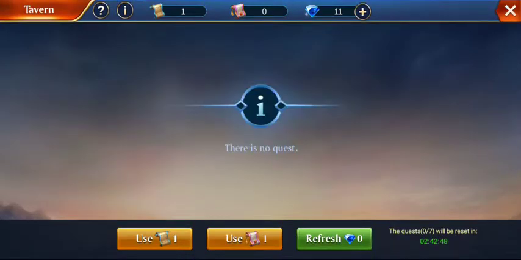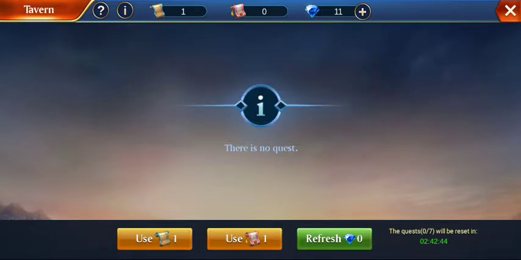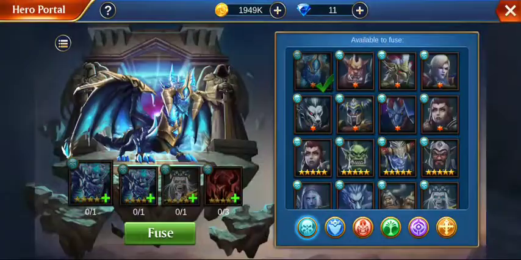Tavern's pretty important. You can push this refresh button as much as you want, and you will get heroic events where you get heroic heroes, and you'll get really good scrolls. And this is a really good place for the tavern if you got some gems to spare for refreshing.